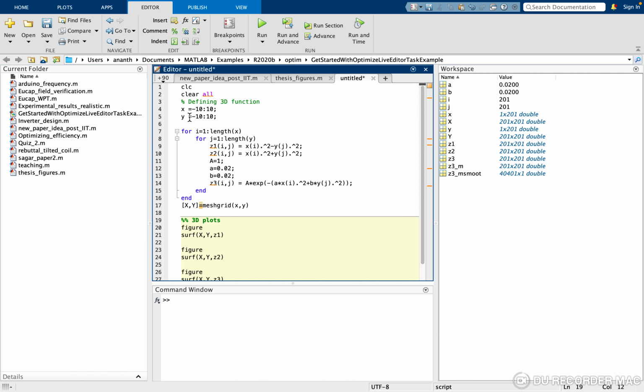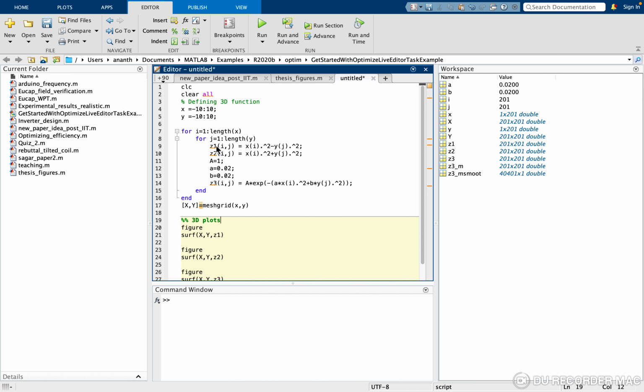If you see, for i is equal to 1 to length, so let us say we will start from the first loop. So it will be i is equal to 1. Then j, it will sweep j from 1 to the last element. That means first z1 of 1 comma 1, 1 comma 2, 1 comma 3, 1 comma 4, 1 comma 5 till the 21st element, it will sweep.